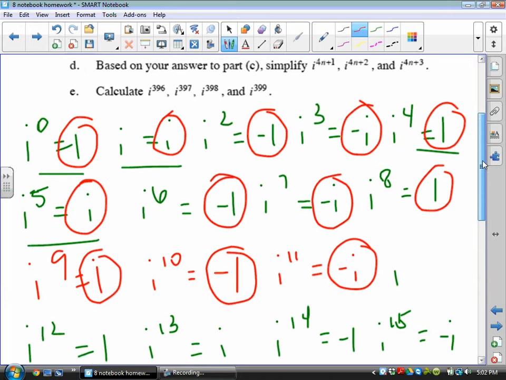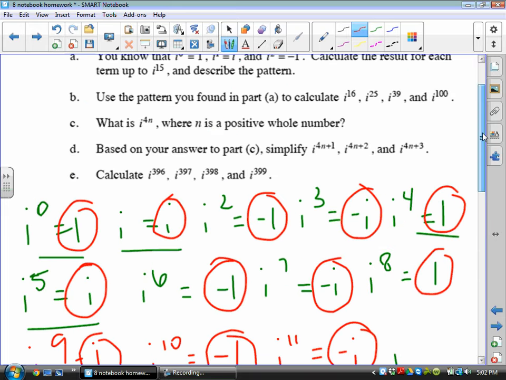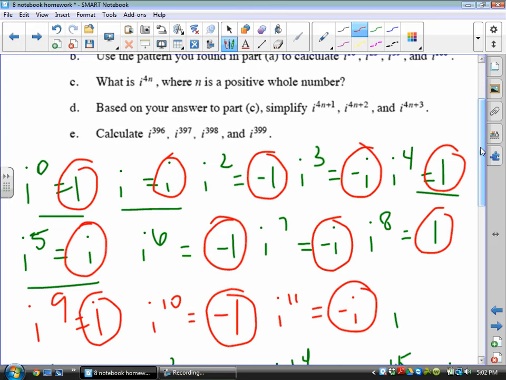There's some larger numbers, I think. Oh wait, no. So that's basically saying in general, I just said this out loud. This part right here is i to the 4th, basically, and then it's whatever is extra. So this is really i to the 1st. This would be i to the 4th times i to the 2nd. This would be i to the 4th times i to the 3rd. If it's a multiple of 4, we just care about what is the extra part, okay? So now let's look at E.